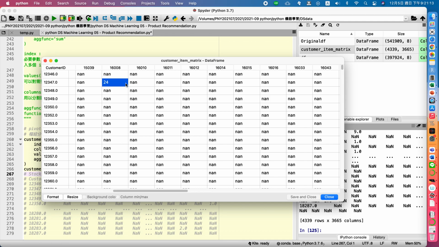This one indicates that this customer, 12347, bought this product, 16008, for 24 units, 买了24个单位. You may see a lot of NaN values in this matrix. We call this a sparse matrix, 稀疏矩阵, because it has a lot of missing values.